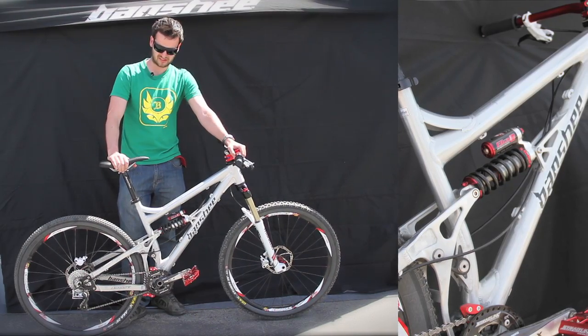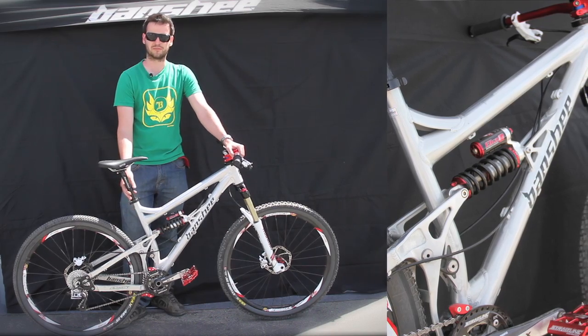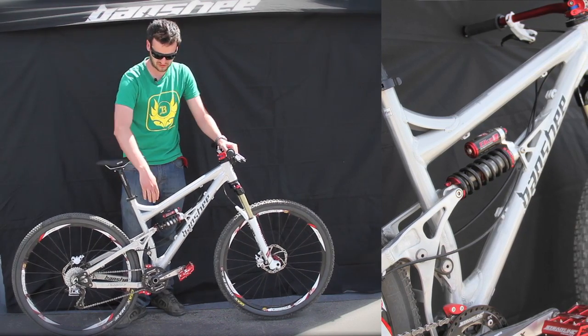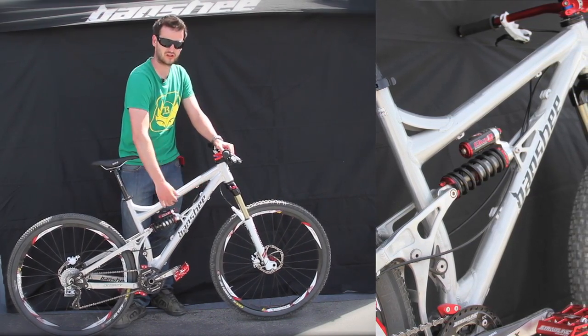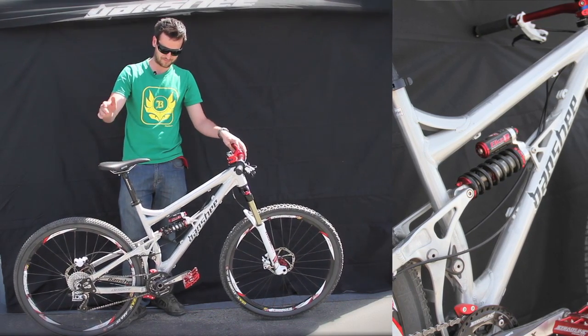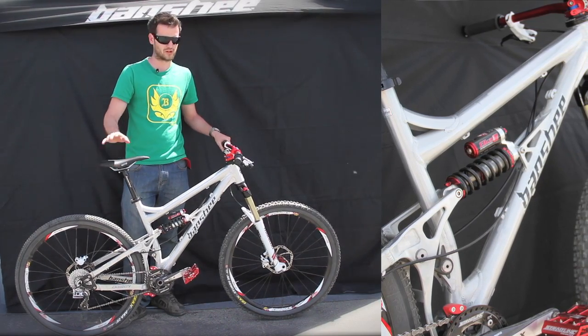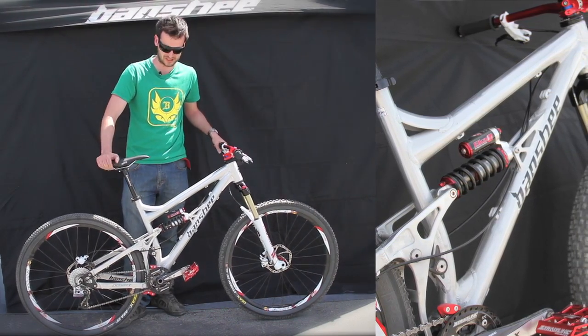This frame has a 30.9 seat tube diameter, so you can put in all sorts of adjustable seat posts. It's got cable routing for those posts along the bottom of the top tube, so you can have the remote and the lever. It's going to fit a direct mount front derailleur, S3 type, probably from SRAM, but we're still confirming that. As I say, it's a prototype.